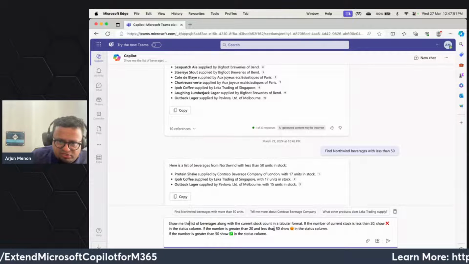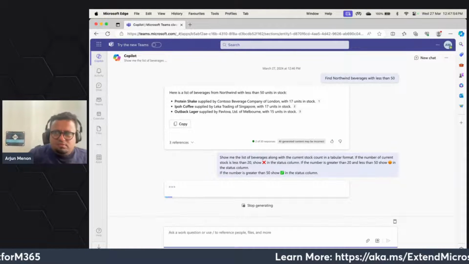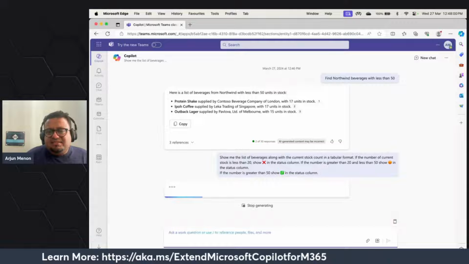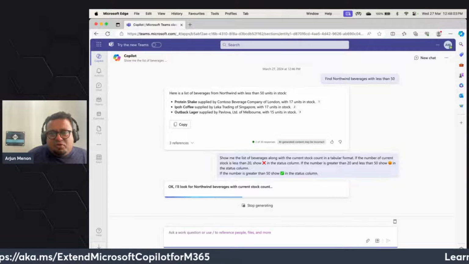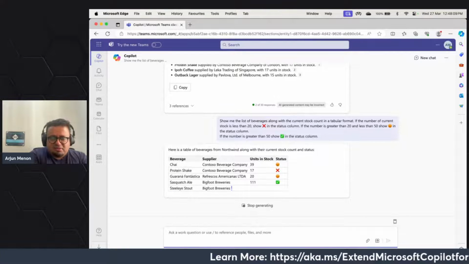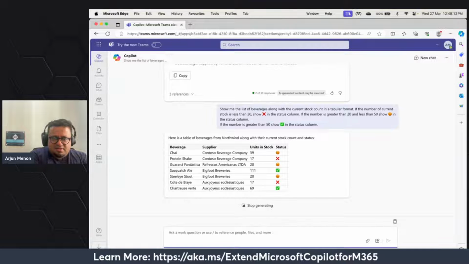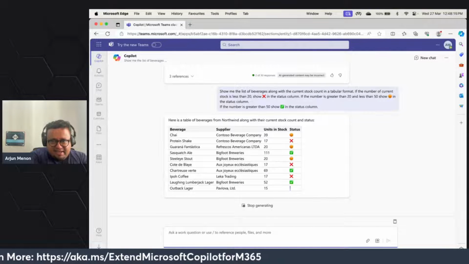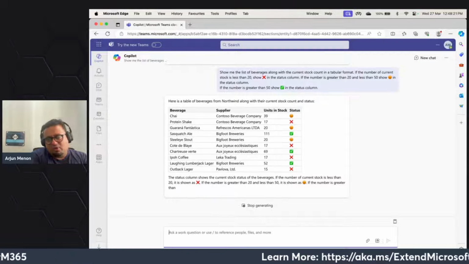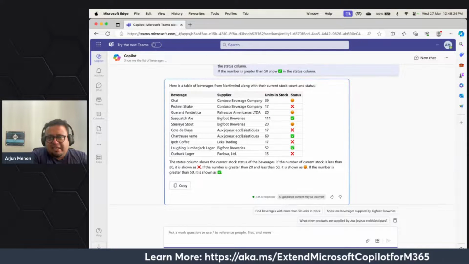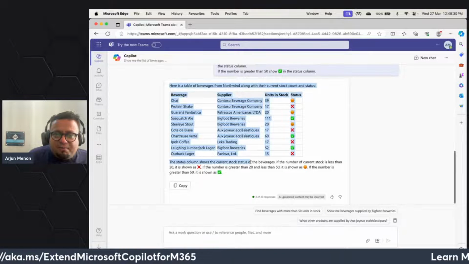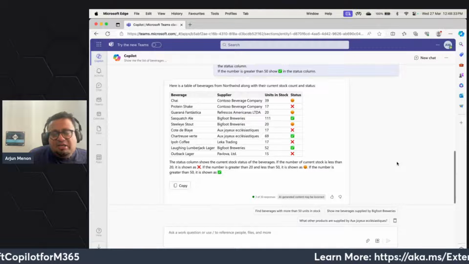Show me the list of beverages. I have also mentioned in the prompt that I have to get back the result in a tabular format so that I'll be able to easily send it across to my manager. You see this? With a simple prompt, what I did is that I just gave a prompt into the Copilot. Copilot got back the data from the database and gave the details in the format which I asked for. Now, the best way, you can even copy this one. You can copy it and send it across to your manager.